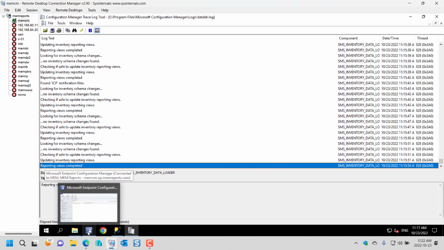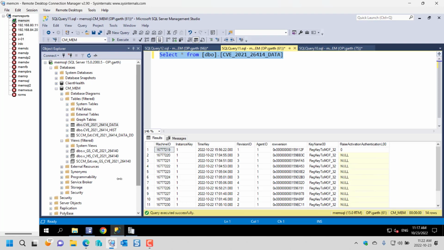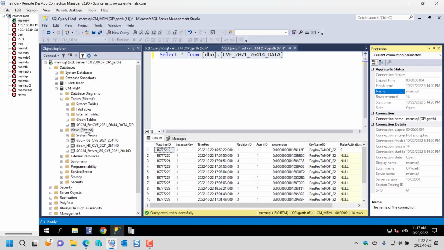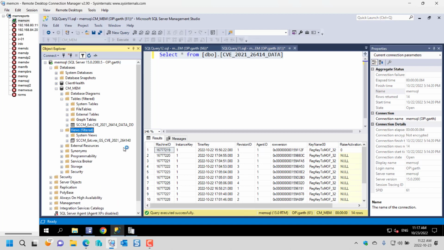So it's done. If I go back to my SQL server, and go onto tables and push F5 and refresh, and if I go onto my views and refresh, you'll notice that all but this extended one are gone.